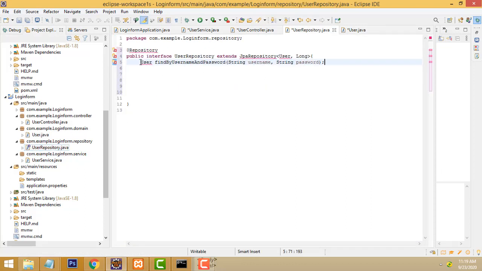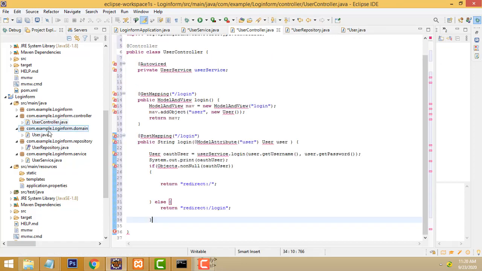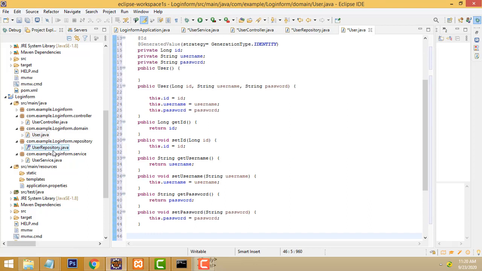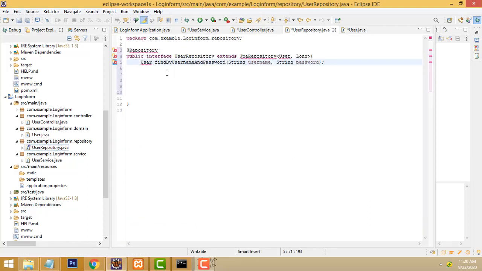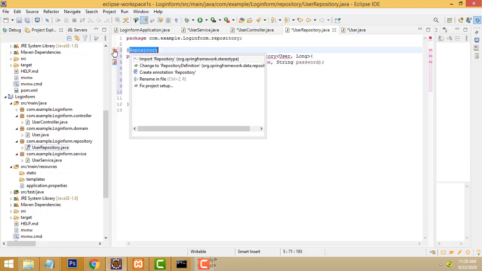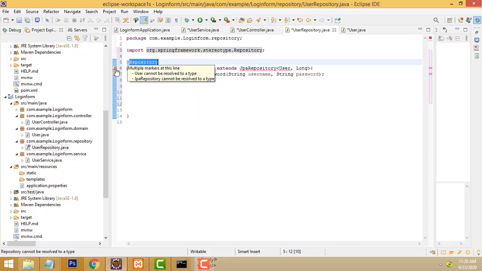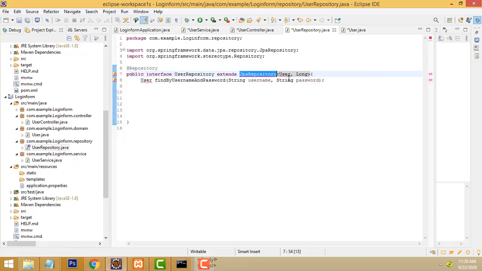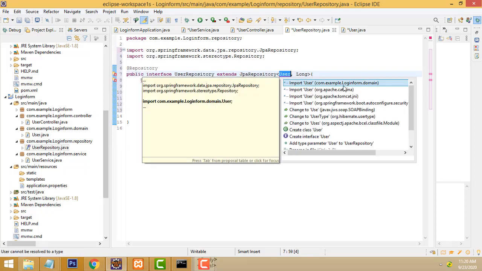So after that we have to write the third one. After that, all these errors go away. Here also we have to click on this package. After that we have to add the classes. Click on this, here this package, right? The errors go away. After the classes it's asking for the user class, so user domain. This class is under the package called this one, so you have to select this one.